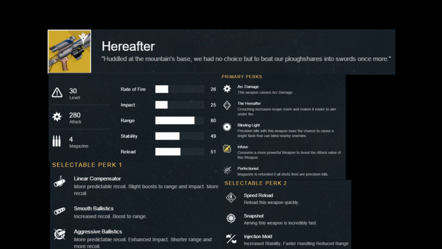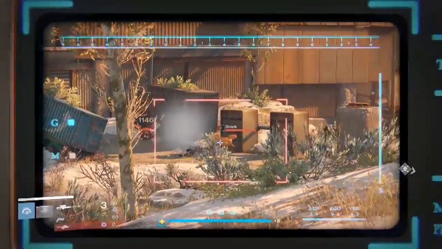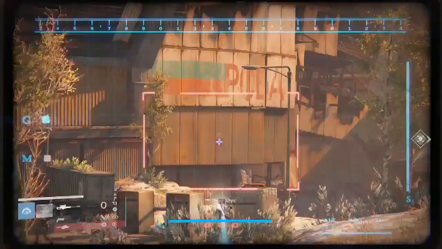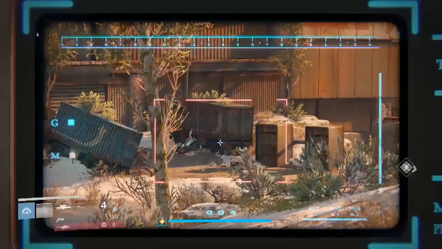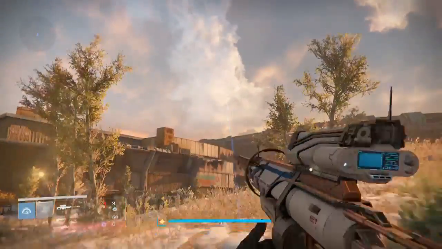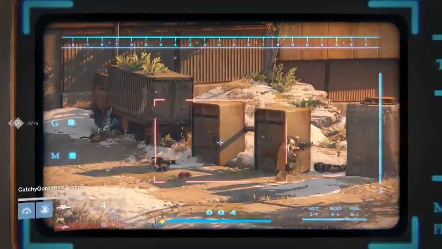Rate of fire 26 with an almost matching impact of 25. Overall, a decent sniper rifle with very useful perks. Nice range at 80, and same goes for stability and reload at 49 and 51. As far as base stats for a sniper, it's not too shabby indeed. My preference for snipers is very situational. In PvE, I lean more toward the LDR type sniper, high impact, low rate of fire, and in PvP, I favor Praetor's Revenge style snipers, high rate of fire, low impact, and high stability. Although I can definitely see myself using this.